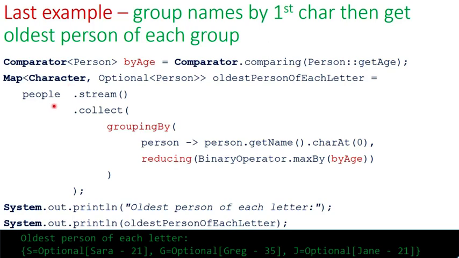All good? Yeah, question? We will not have an empty optional, because groupingBy will always return a group with at least one element, yes? So the optional will always be present. True. The remark is, in this case, we don't really care about the optional, and actually we don't even do anything with the fact that the result is an optional. You're right, because grouping by is going to create an entry in the map only if there is a key for which we have one or more individuals. So in this case, if we reduce to nothing, it doesn't make sense.